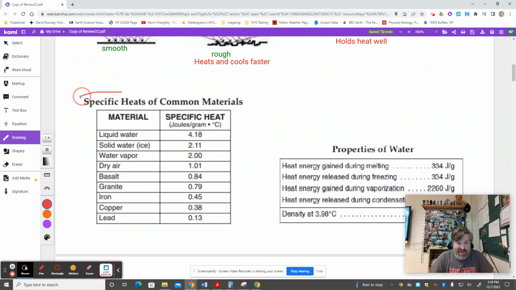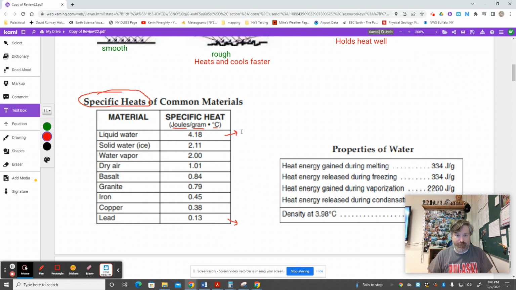So this was likely a new vocab word for everybody at the beginning of the unit. What does specific heat mean? I look at the label to figure out the definition here. How many joules? So maybe that's a new one on you. Joules is a unit of energy. How much energy does it take to make a gram of something go up by a degree Celsius? Those are the numbers that answer that question. So water takes 4.18 joules of energy to get a gram of it to go up by a degree C. Lead only takes 0.13. That's a huge difference.